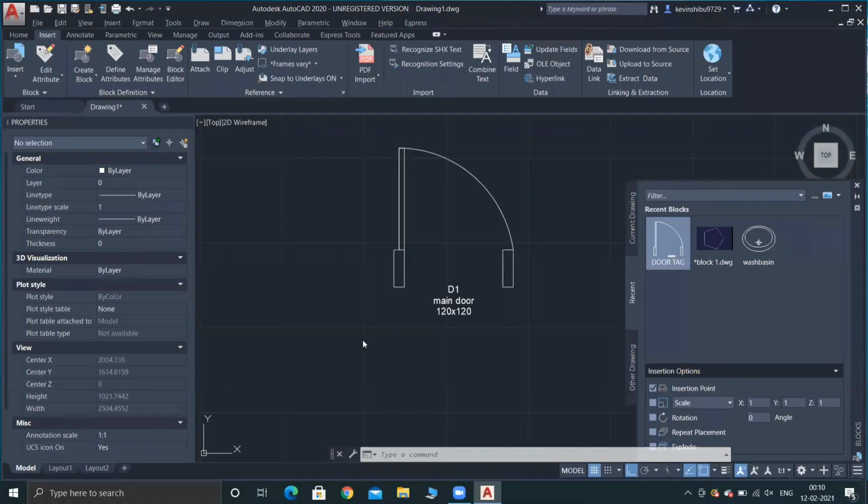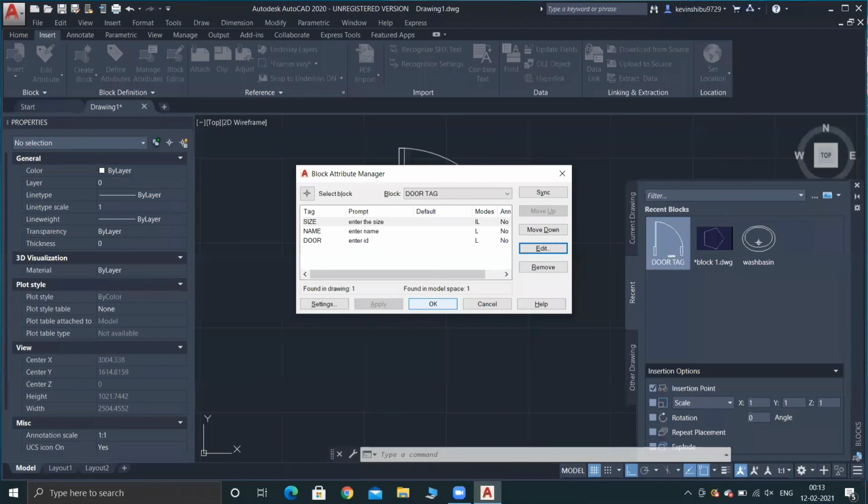In this, we have another option called Block Attribute Manager, or the command is BATTMAN, B A T T M A N. In this, we can sort or edit the attributes in the block.